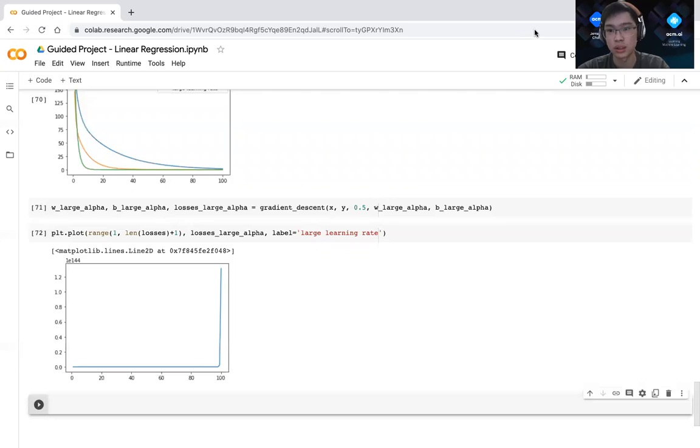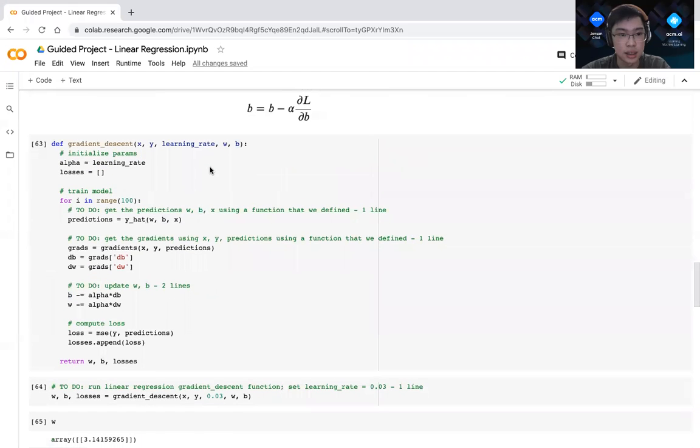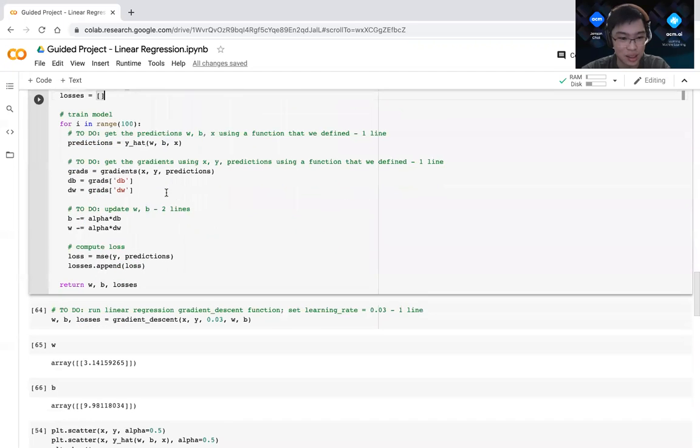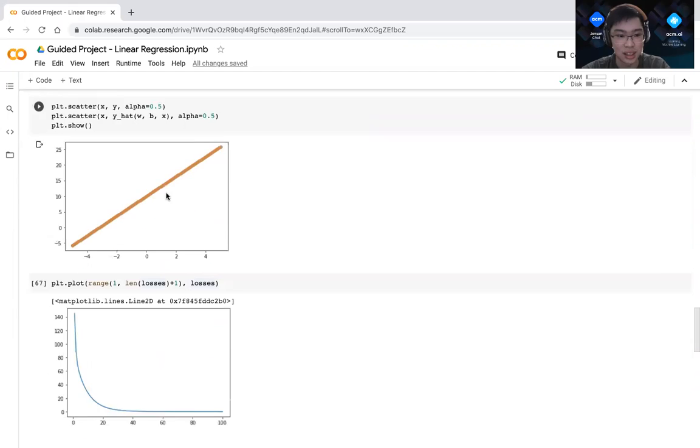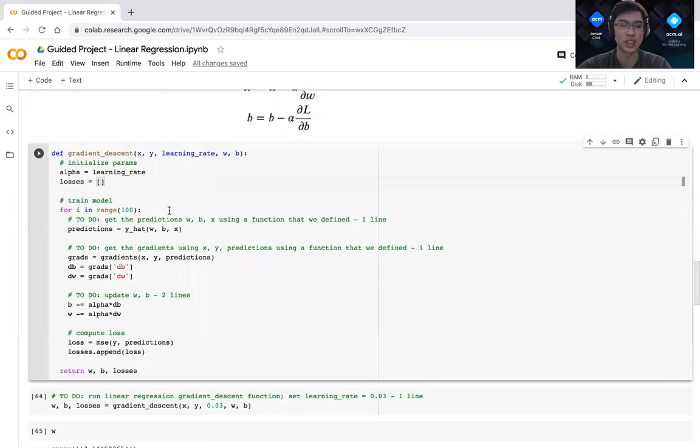Okay, there are some questions in chat. Can you please go back to the gradient descent code and graph? Yeah. So do you mean here or here? The first part. Oh, so the function?